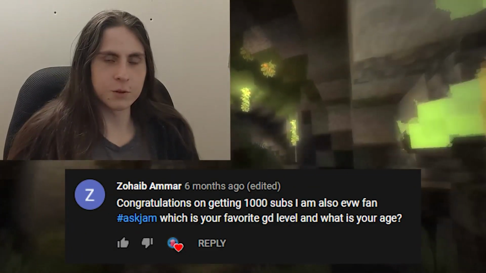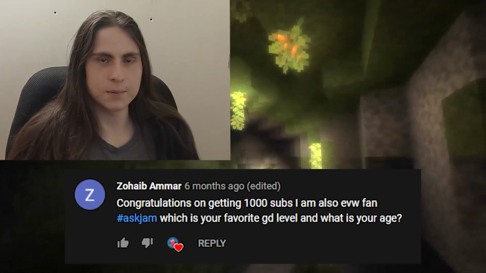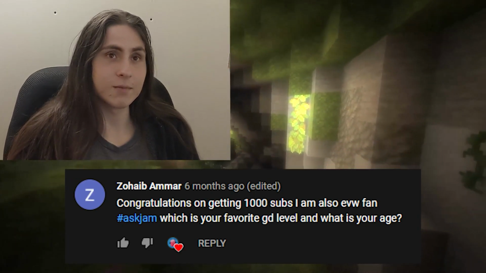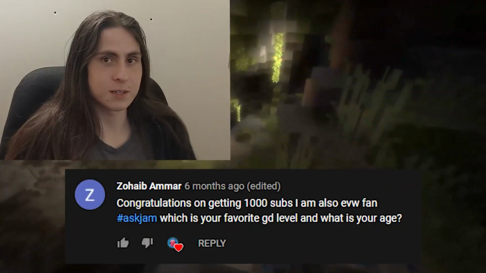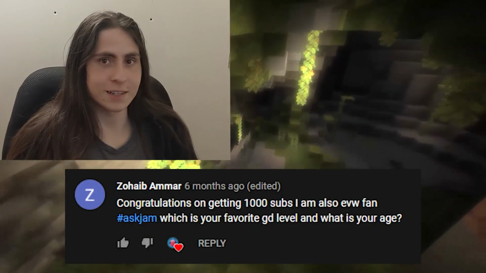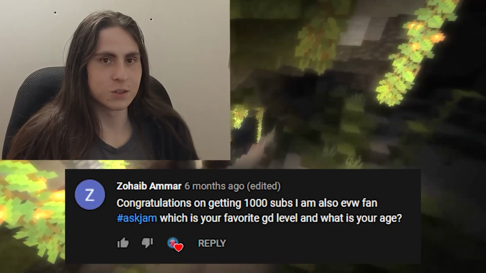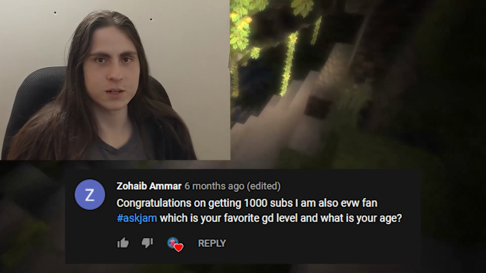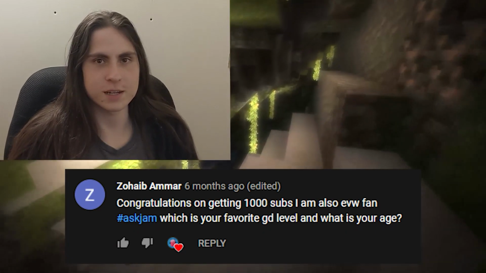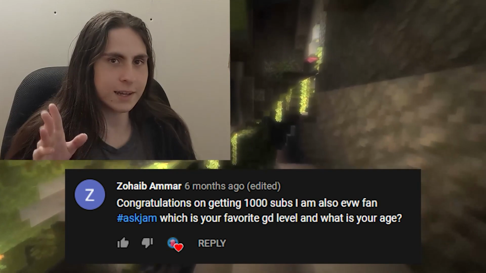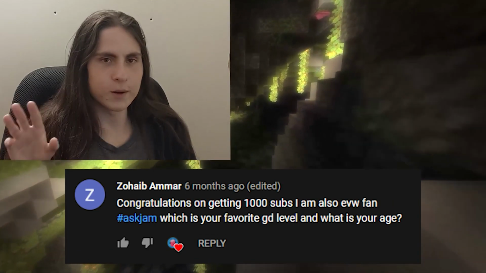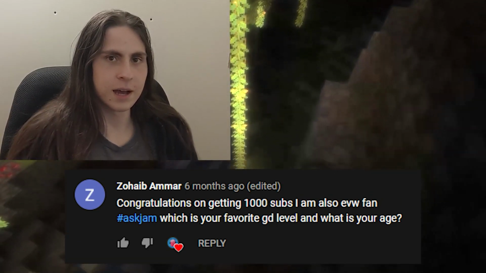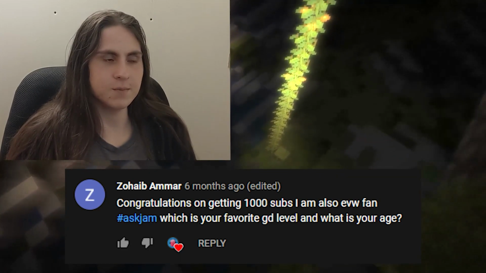My favorite GD level, if you're talking about just the RobTop levels, I don't know, I like Deadlocked a lot for some reason. I know it's an odd taste. Deadlocked was my second demon. I just really enjoy it. I have weird taste. I like gameplay that's frustrating until you get past it and then it's really satisfying. I like gameplay where you can get consistent at it, but it's a weird method to get consistent. I don't like gameplay you can't get consistent at.